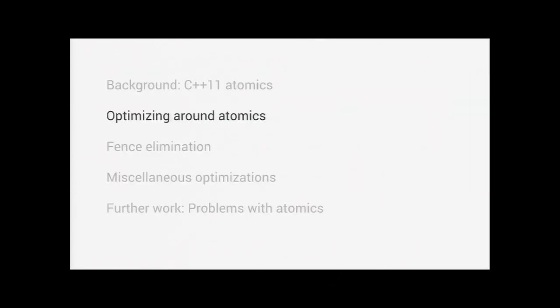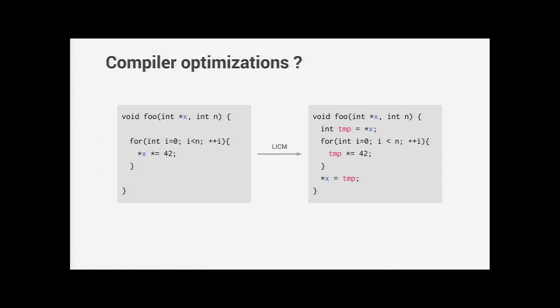So now the obvious question is, what about all our old optimizations? Are they still correct in this new world? Turns out that you must be somewhat careful, because, for example, here you have some code that is modifying x in a loop, and you want to do a loop invariant code motion to only update that x at the end of the loop. And if you do it like this, in the obvious way, then when n is equal to 0, you've just introduced save and restore of x, which may still seem fine.